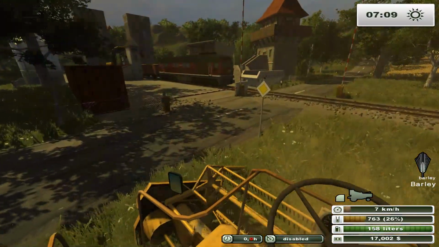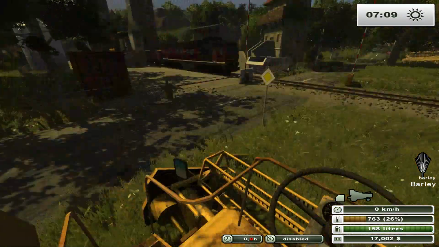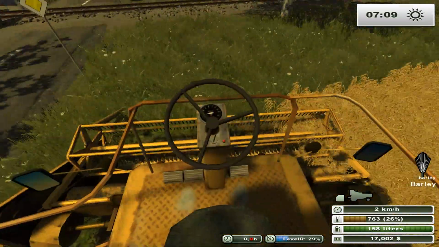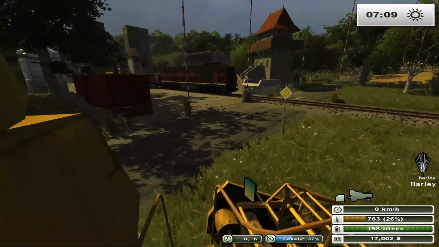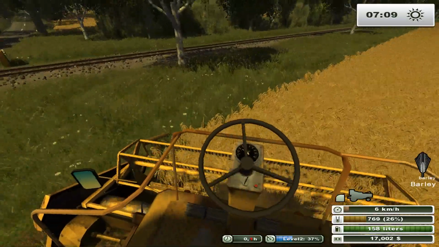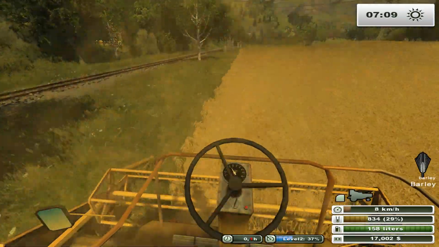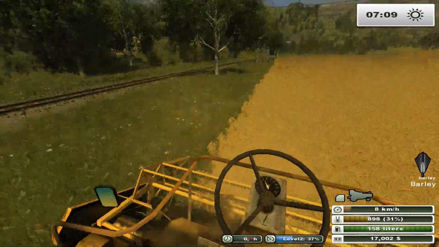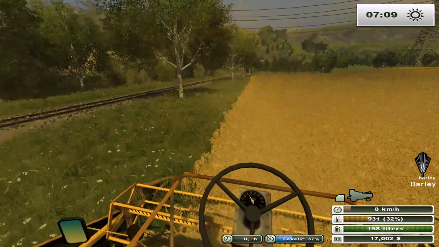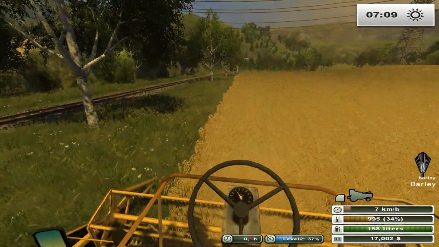Nice little train station there. Looks like it's just regular railway, not high-speed railway or anything like that. So, it's kind of cool. Alright. But all in all, a really nice looking map. I checked it out a while back, and I really liked the size of it. I really like the way how green it is, and just the way it looks. It's just a really nice, well put together map.